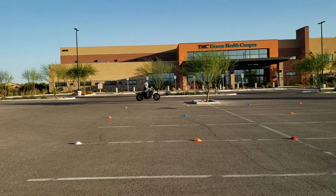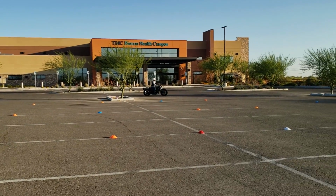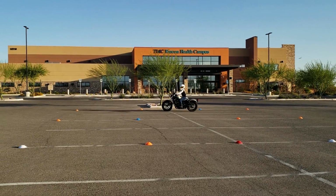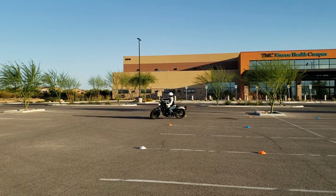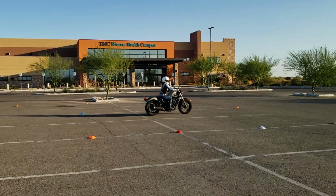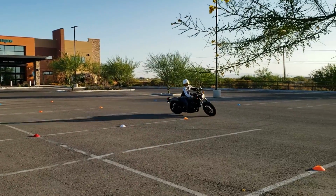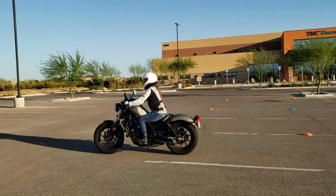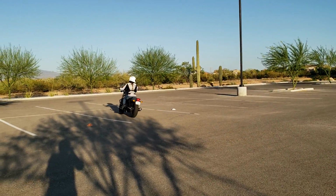We're working hard on this. She's feeling way more confident. This is great. That's key. Feeling confident with your bike is key. Look at that, look at that, look at that. Like a pro, boys. I am so immature.